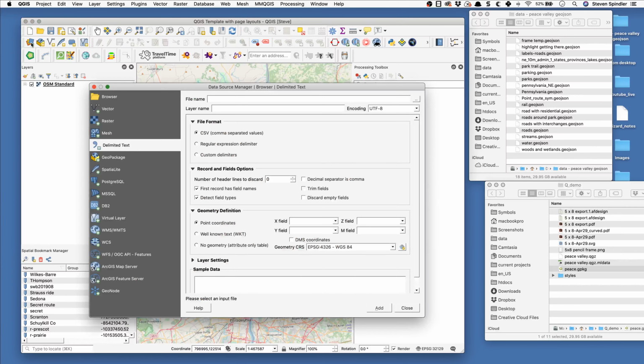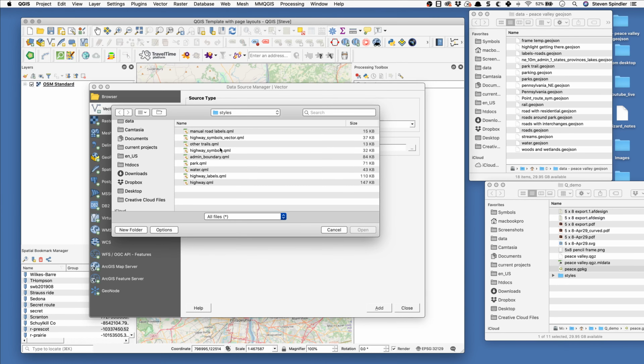Not sure why that didn't work, but I'm just going to load the geo package. This is showing that it has information.